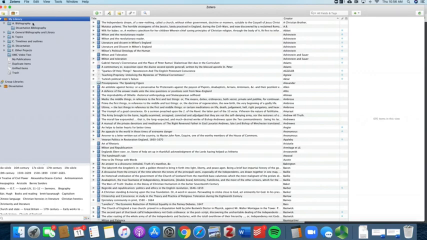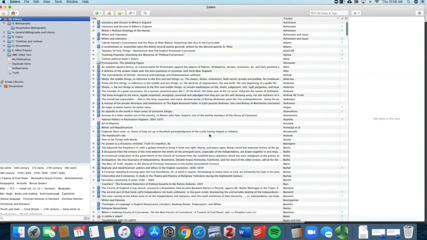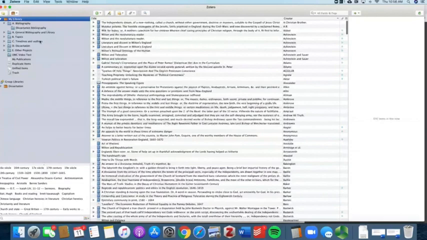It all stays in the same place. You're always going to have everything that you own here in one place, but then you'll be able to get back to it from one of these other folders as well. So you could have one reference that somehow came up in all of your folders. You could have it in every folder, and it's always going to stay in that main library as well.